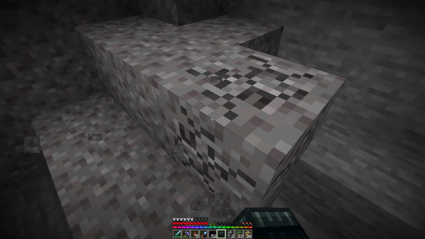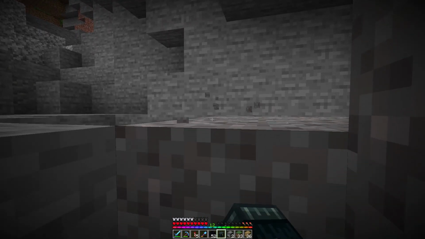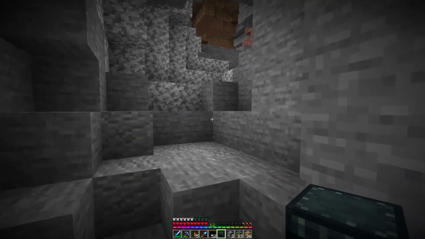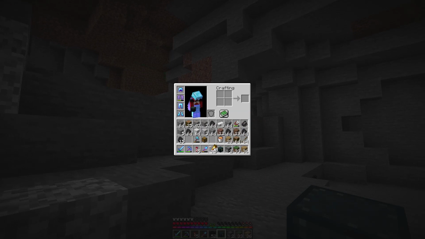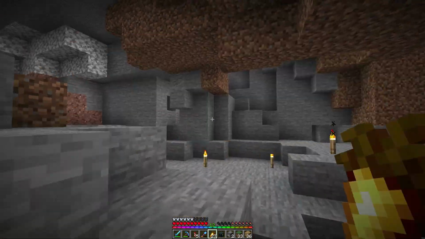Well, I couldn't find the flint and steel, so I resorted to going to find some gravel underneath the cave here to see if I could find a flint. Oh, here's some flint. And yeah, it looks like that's what I had to do. So let me eat here, then we'll make this flint and steel and light the portal.